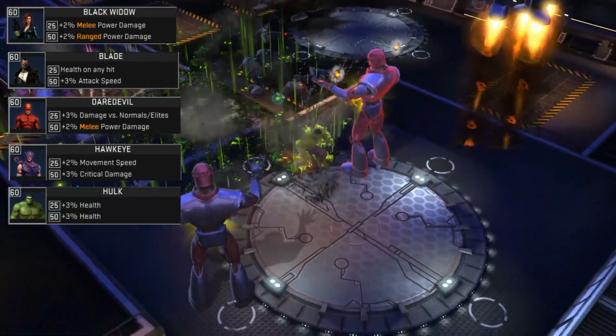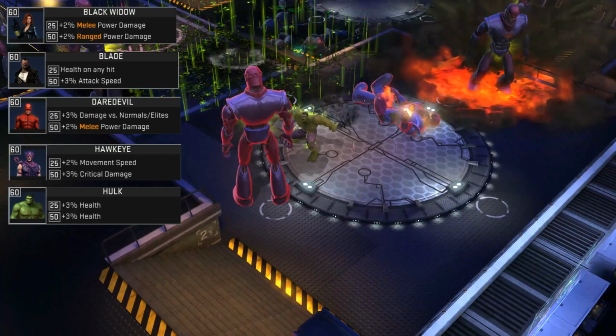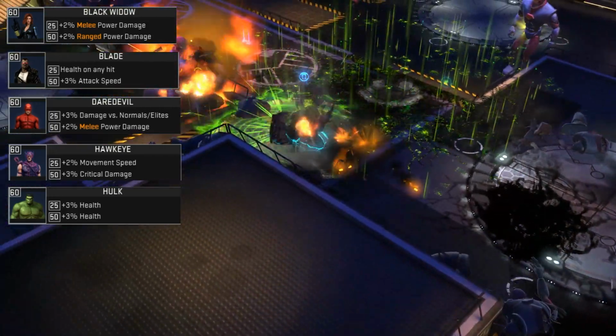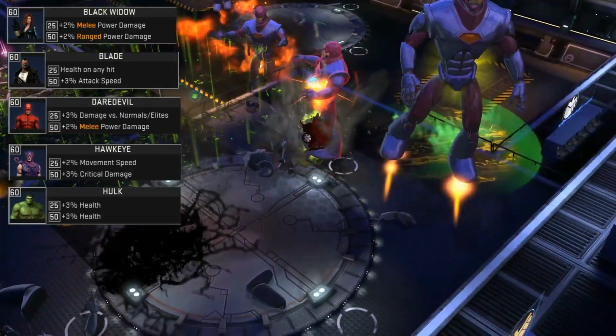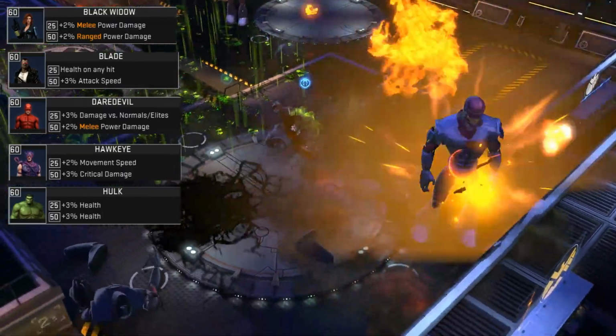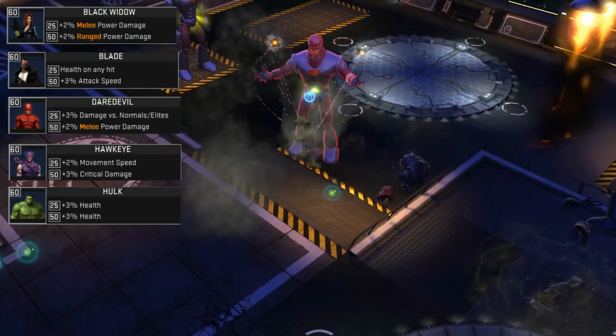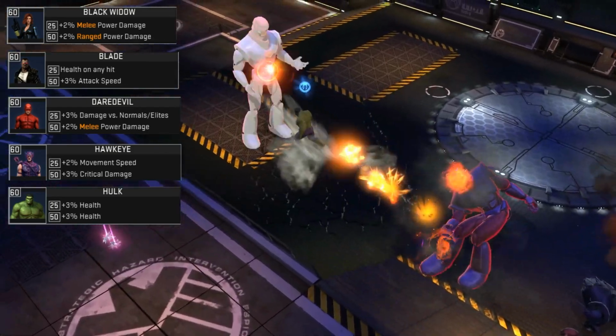Next up, we have the Hulk synergy, which is a nice simple one, but really very useful. In total, it's 6% health. This will be base health because it won't be 6% of your actual total, because that could potentially provide a huge amount. But even 6% base health is pretty nice for a single synergy slot.